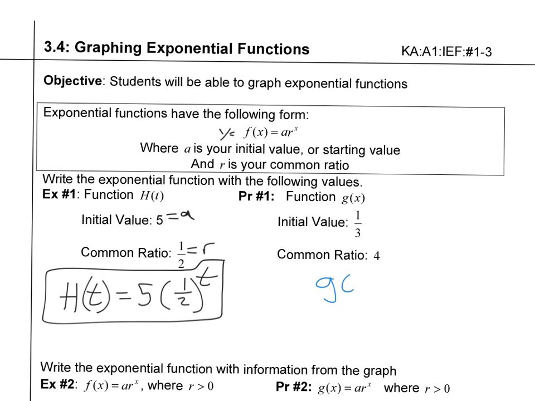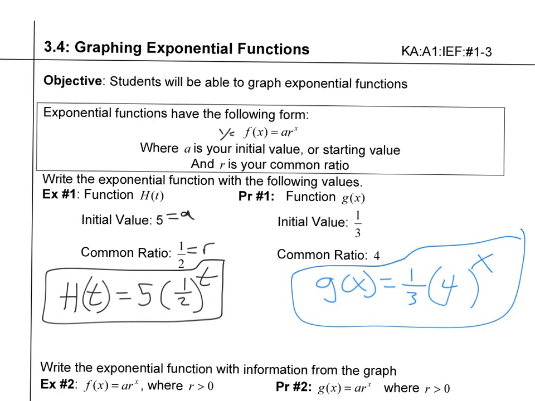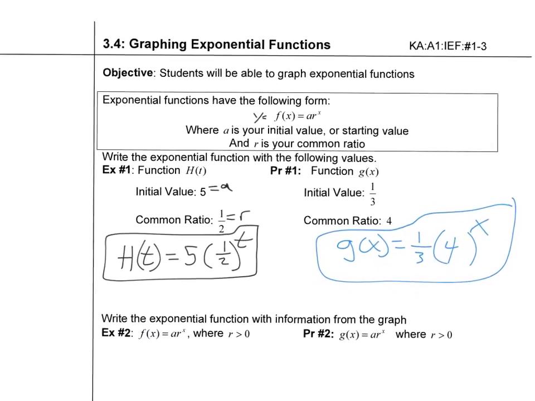Okay, so you would write g of x equals, and then you'd write your a value, and they actually tell you your a value. It's the initial value. It's right here. It's 1/3. So I'd say 1/3, parentheses, what's the common ratio? Well, they tell me that that's 4, because the next thing is the r, so that's 4. And then 4 is being raised to the power of, and this time it is a function of x, so yes, you can put an x there. Okay, so now you've written the function that they're describing. Okay, so that's step 1.